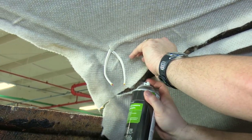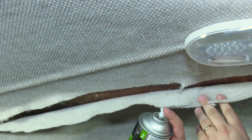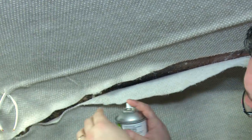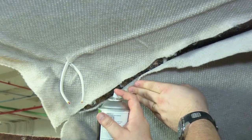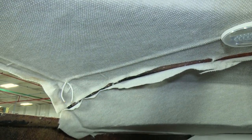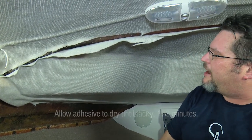And at this point, I'm spraying both the carpet and the hull in one kind of fell swoop. And then we'll come back, and here, we're gonna spray this. Now what I should have done here, and I will do this for the next one, is when I'm up really close like that, that's when you want to move it to the low spray. I was really putting too much adhesive there. We're going to have to wait a little bit longer for this to tack up.